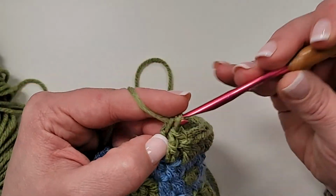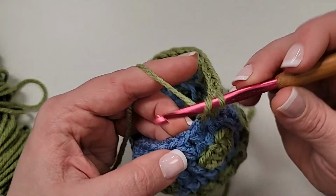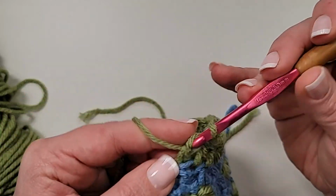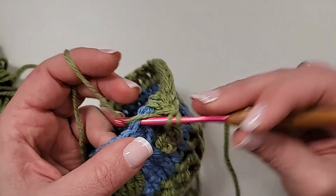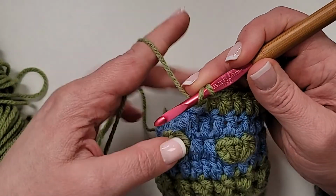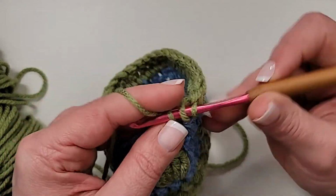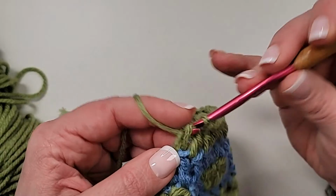But I really like doing that join at the end, especially because then you don't have that sort of telltale knot or jog that you can get when you do your finishing by making the slip stitch and then breaking the yarn from there. I find it creates a little bit more of a jog that someone who doesn't crochet regularly would never notice. But once you start crocheting, you start to notice all those little things.